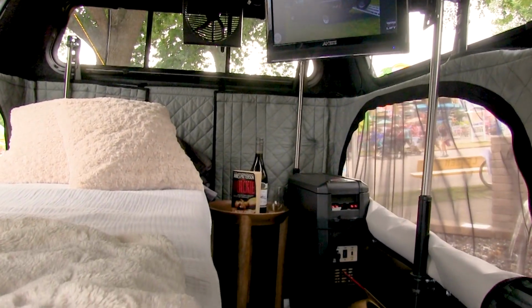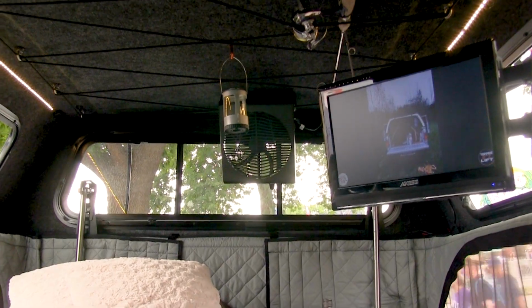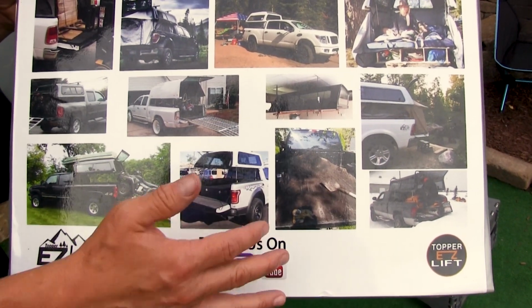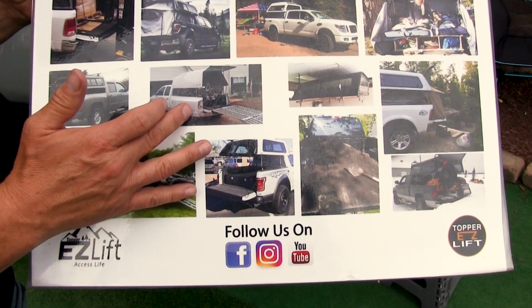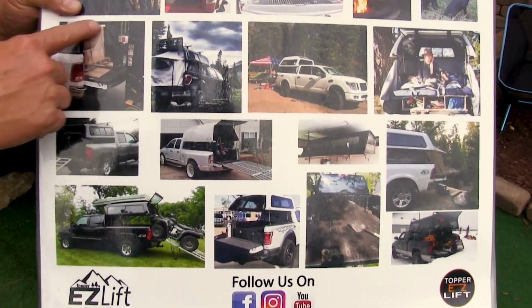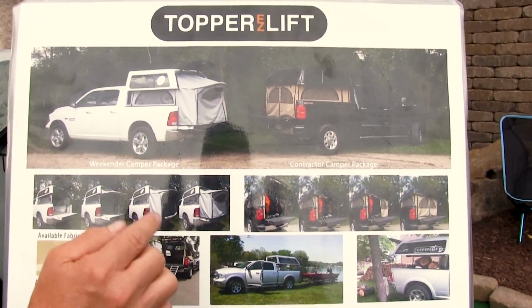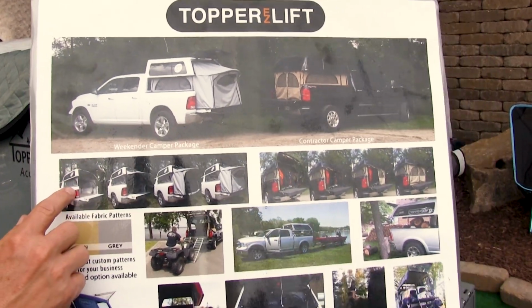A few things you guys can do with your TopperEZLift that you might be unaware of. If you have a truck and let's say you need to go get a load of dirt, you can pull one bolt out of each actuator. The actuators are still in there. They're all weather. You can leave your topper hanging in your garage without any help. You can do that by yourself in minutes. So you can go from an open bed pickup to a box truck for hauling snowmobiles, motorcycles, lawn tractors, ATVs, to forklifting stuff in the back of your truck. So from an open bed pickup to a box truck for hauling to a camper for the weekends that literally unzips and folds up out of the 4x8 work area, but it's ready to go whenever you want it.